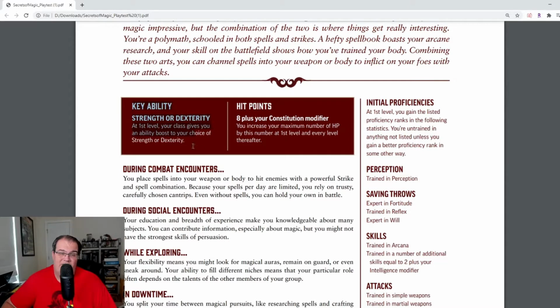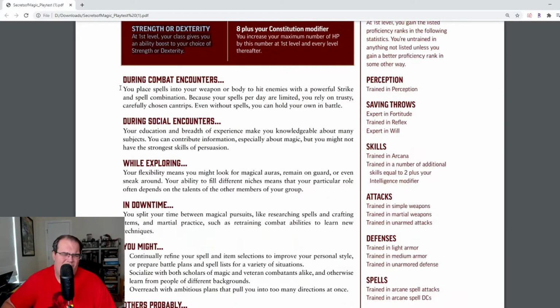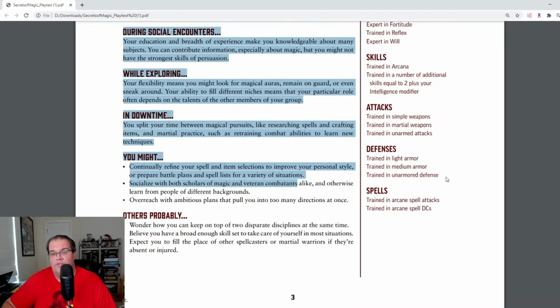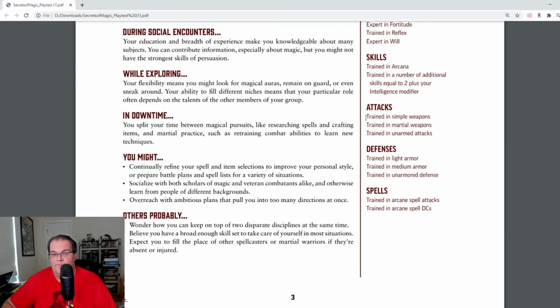Key ability being strength or dex also shows that it's definitely more focused on you being that frontline, being that damage in terms of your martial skills, and less your intelligence. This part's all kind of the fluff that explains why you would play the class. What I do want to show is over here on the right side.